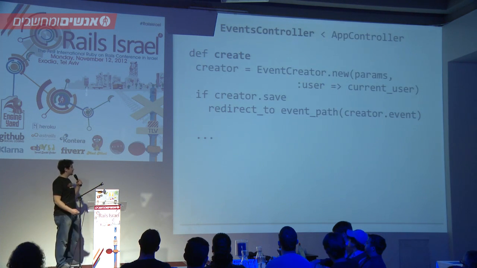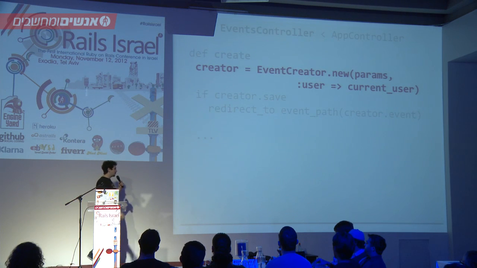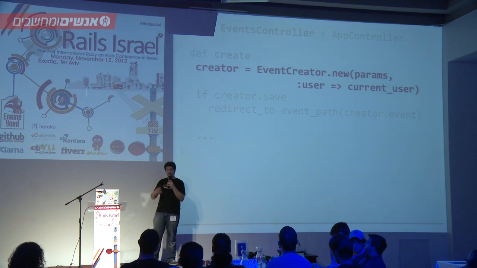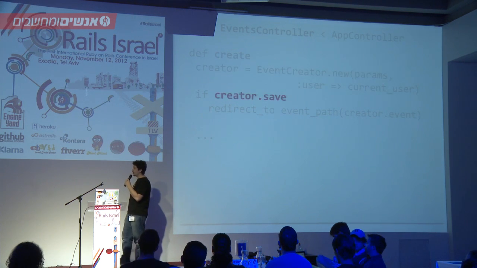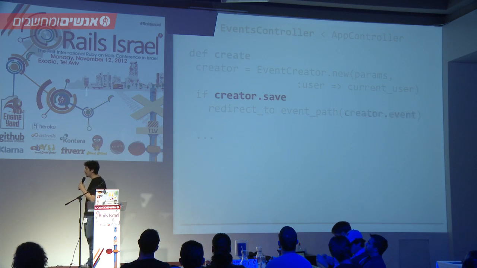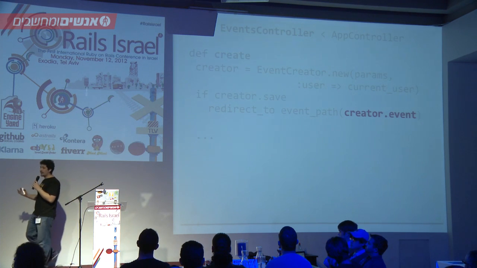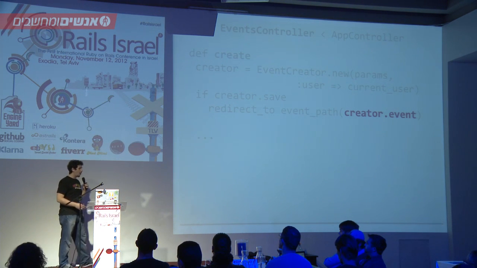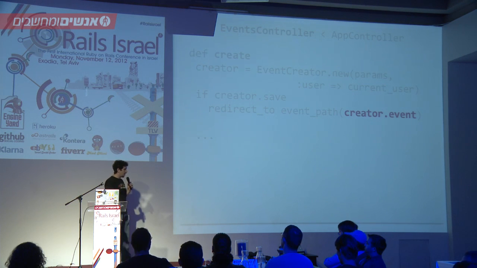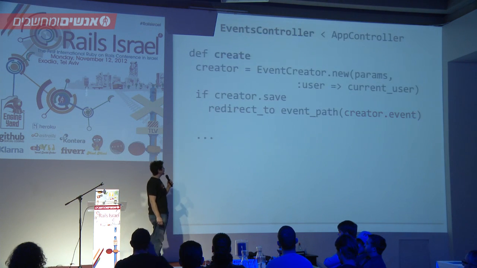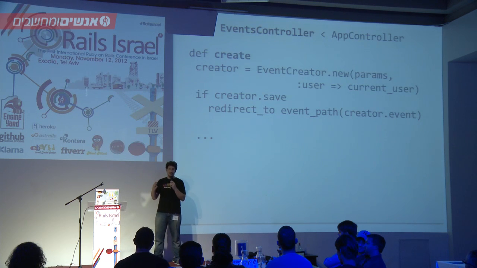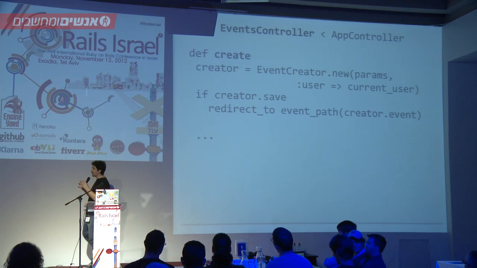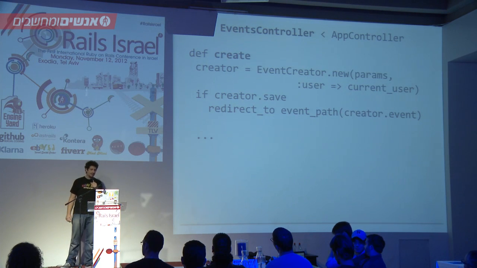And actually using it is really simple. You just create a new creator, pass in the params hash and any other attributes you might need to create that specific model. Just call save, and if it passed successfully, you can now access your newly created event or model, and if it fails, you have access to all custom errors or all ActiveRecord validation errors that occur during the creation process. Now, this is cool. Our controllers are smaller again, and we have something that's completely responsible for creating new objects.